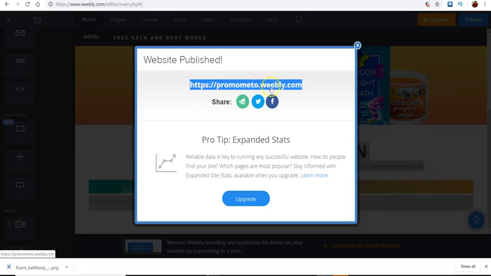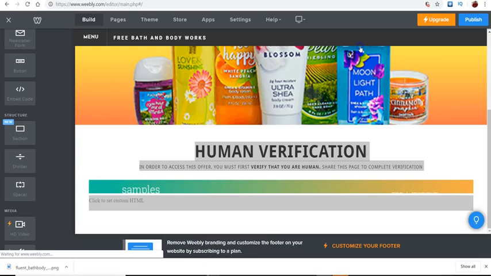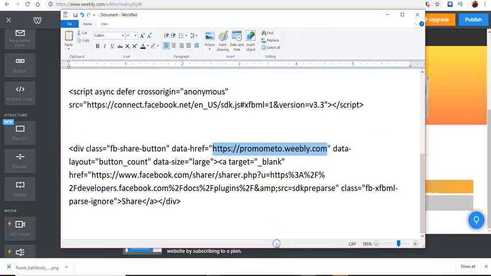So you'll grab whatever link is here. But normally if you're doing a CPA offer or something like that, you can change this by just going to either GoDaddy and getting a domain name, or you can go to .tk on Google and getting a free domain name, or Namecheap, or whatever you guys want to do. If you don't want the Weebly to show, you want to make it look more professional, you can go ahead and change that name, right? So you would grab that, and then you would simply paste that right here. So whatever your page is, you delete and paste that right here, and that's it.